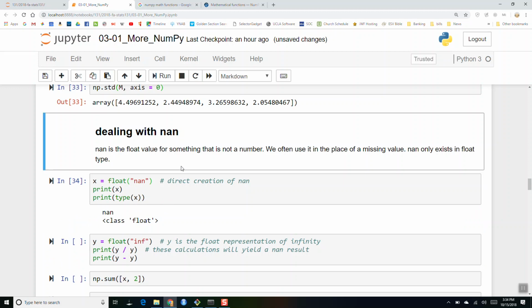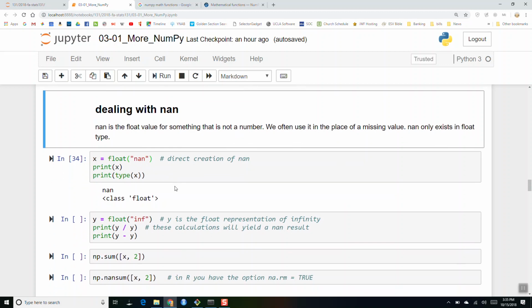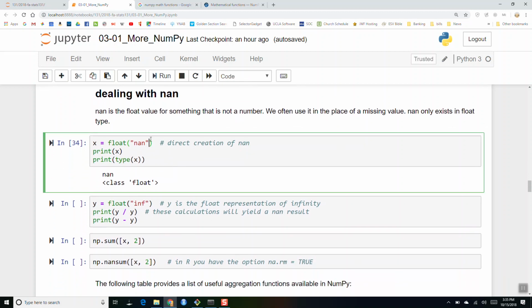This is one of the differences between Python and R: there's no designated missing value. One thing that makes R very unique among other languages, and why statisticians love it so much, is the existence of the NA type for each type of variable. You've got NAs for logicals, integers, floats, and strings, meaning it's a missing value. That doesn't exist in Python. In Python, we'll often use the float nan as a missing value.